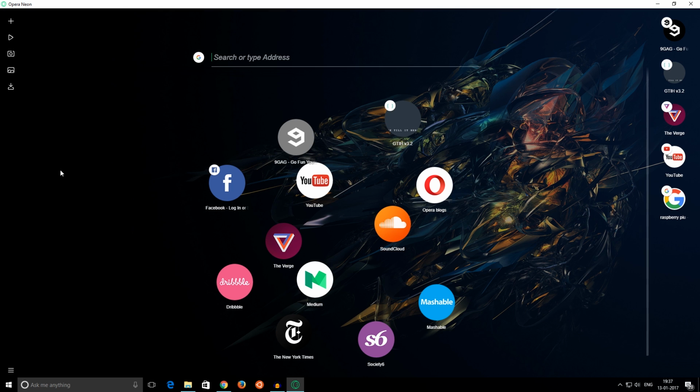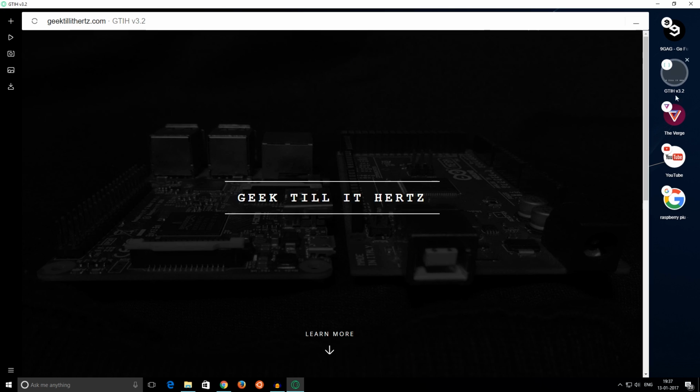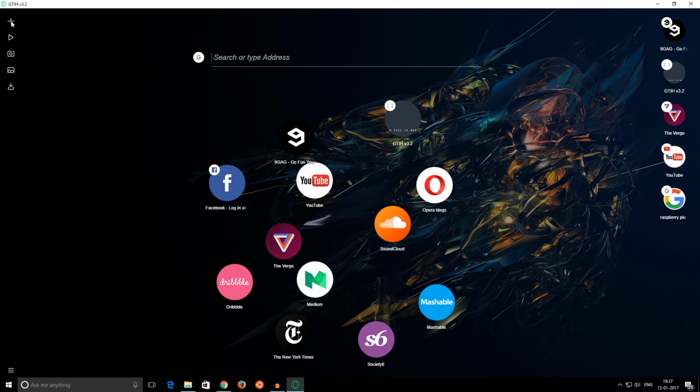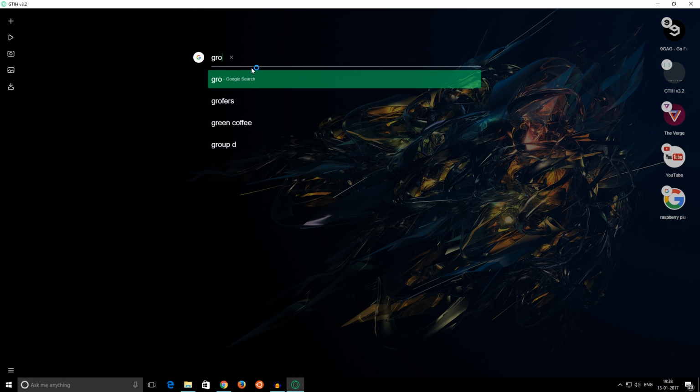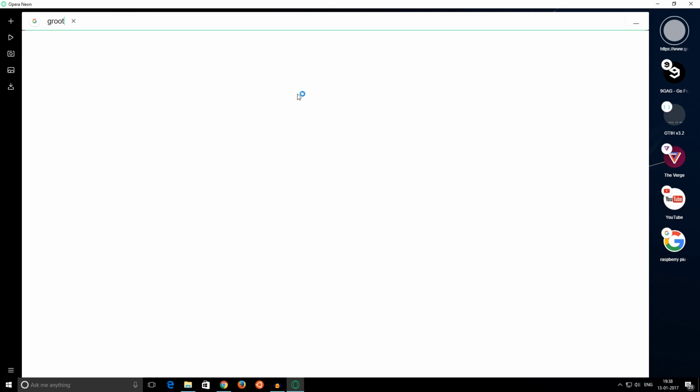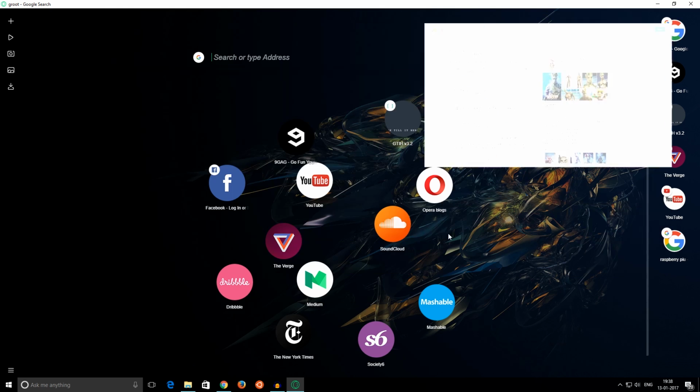So let's take a look at some more functionalities. Suppose I'm on my own website, and if I click the plus button, I think that is supposed to act as a home button. I'm not very sure. What it's doing is simply refreshing the home page. So I guess that's how it works. Yeah, that should be pretty much how it works.